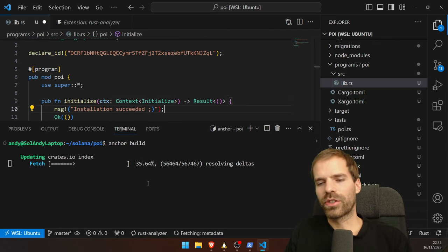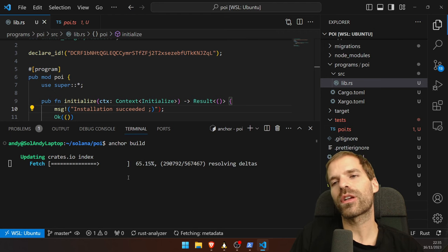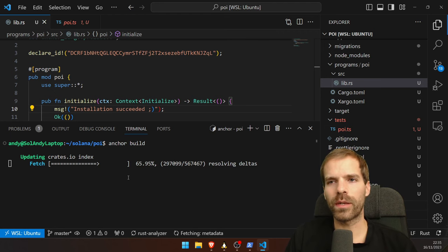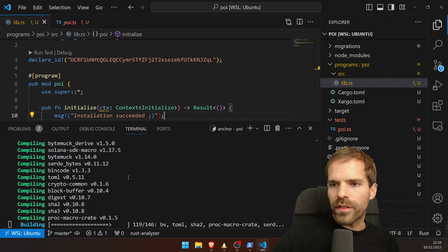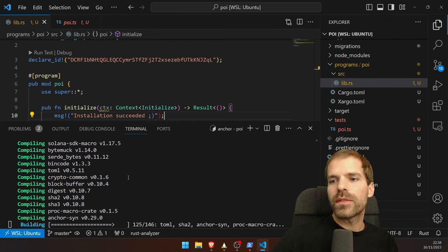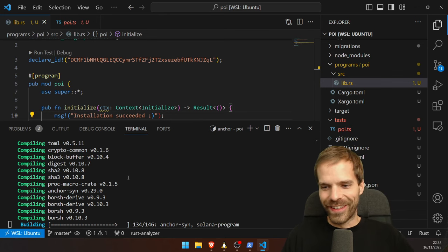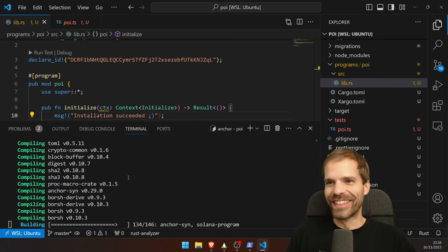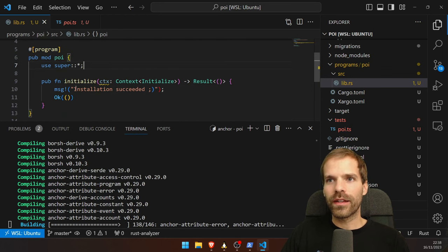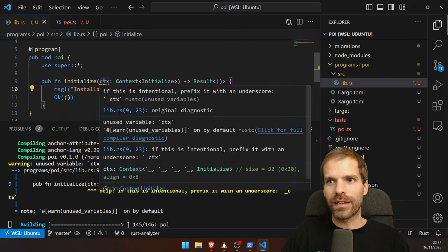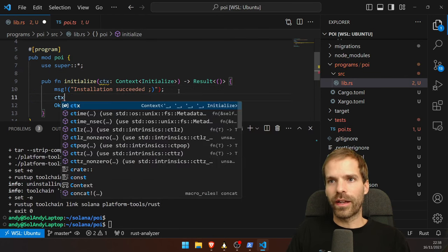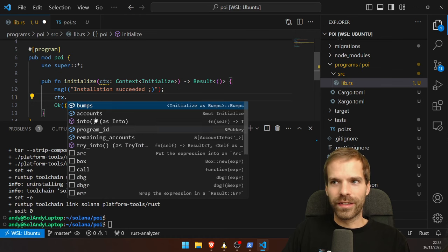So here we're just waiting now. I'm gonna do a magic trick where I just disappear and reappear. Right, that was the fetching, and now comes the compiling and building. But yeah, so much faster on this computer. I love it. And I think Rust Analyzer also made it. You are ready, because this looks way better now. Yes, this is a Rust Analyzer message. And stuff like this is provided through the Rust Analyzer.